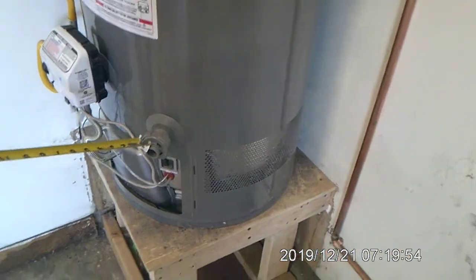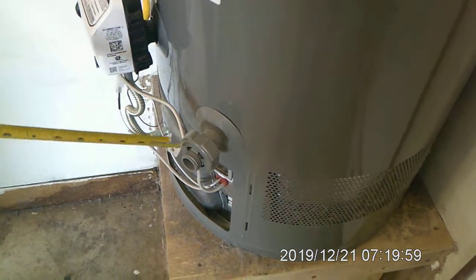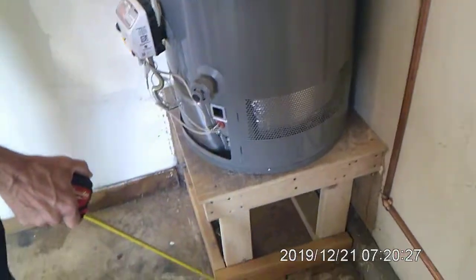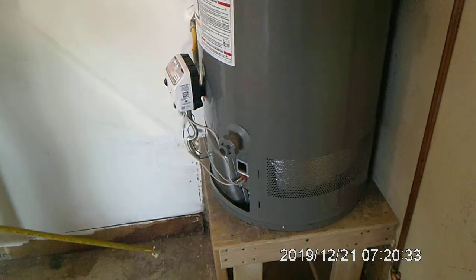Never buy a water heater with a plastic valve here. It's the number one sign that it is a cheap water heater. Plus, if a kid ever grabs this and starts turning on it, they're going to the hospital. So you should always have a brass cap on here, tightened down with a tool so a kid can't easily remove it. Also, you're supposed to have a pan under this water heater plumbed to the outside, which is what we're going to do today, or to the floor. Since it's in a garage, you can legally do that, but outside is always preferred.